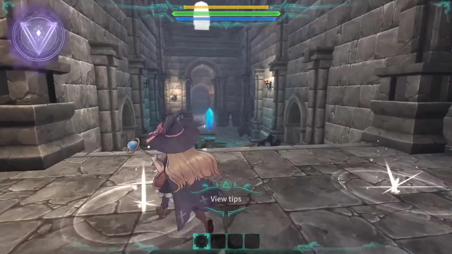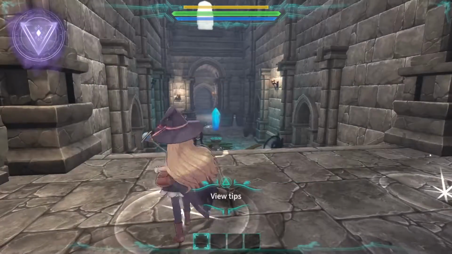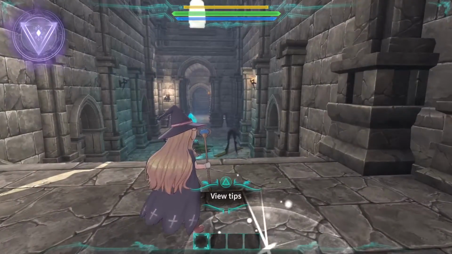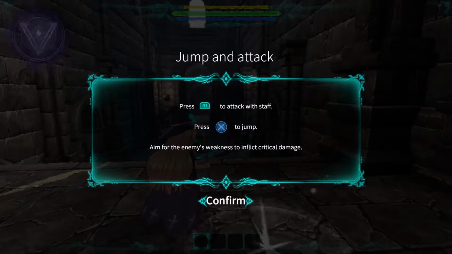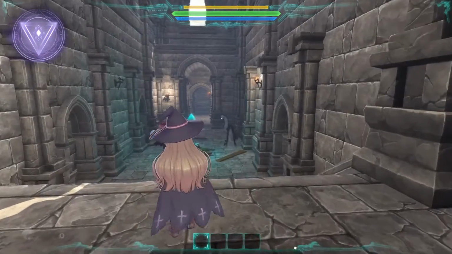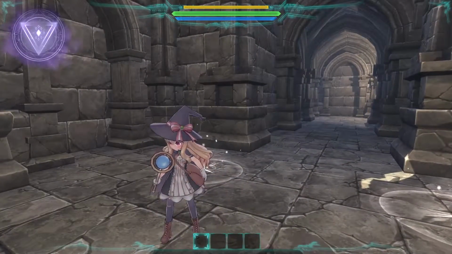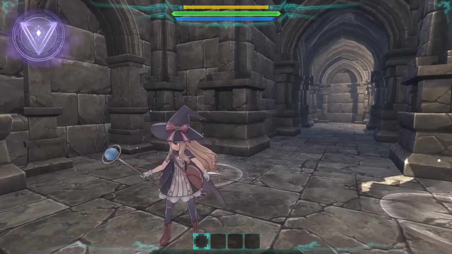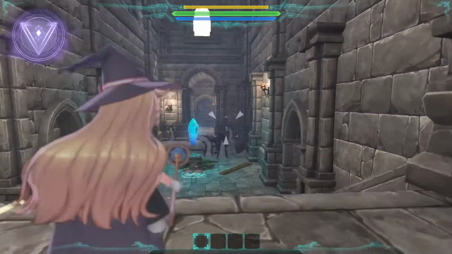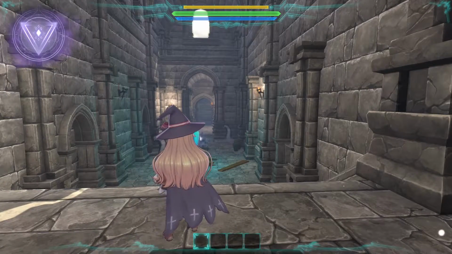Okay, any help? L2 is aim and right to release magic, okay? Aim for enemy's weakness. I don't think it's L2. Because I'm hitting what the equivalent of L2 would be. That cannot be right. Okay, is there a... Wait a second.